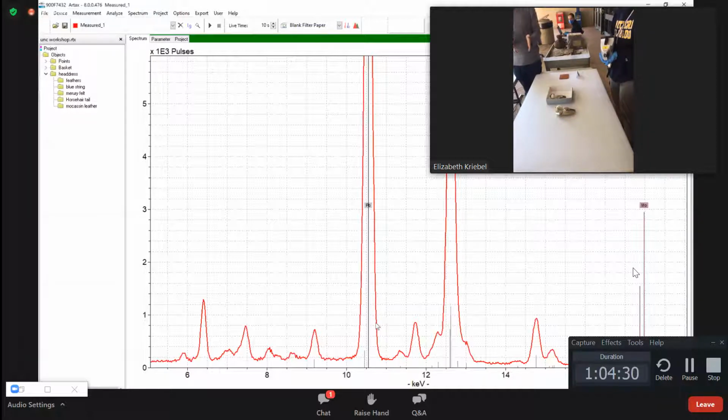At 10.5 keV, we have the arsenic K line right on top of the lead L alpha line. They share the exact same space. But the beta lines are different. So this right here is the L beta for lead. Then this right here is the arsenic K beta. So here we have arsenic and lead on top of each other, but we can use the beta emissions, both the K and L lines, to identify which is which.